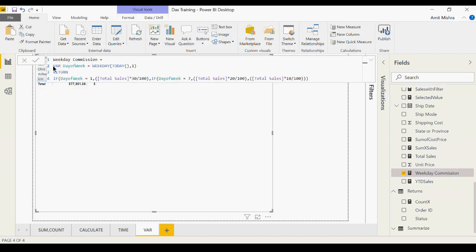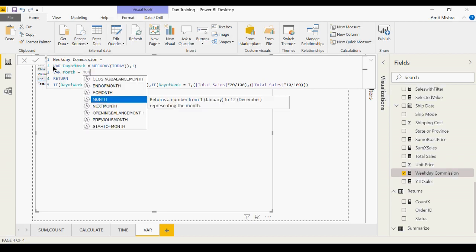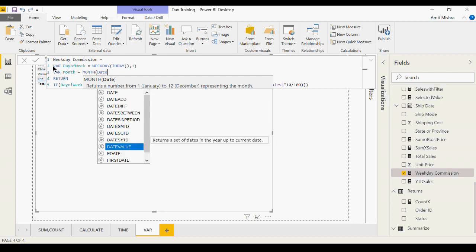Now I have created just one variable here because of the requirement, but you can create multiple variables. You can write var again, and then let's say month, and then I can specify the date, let's say the order date.